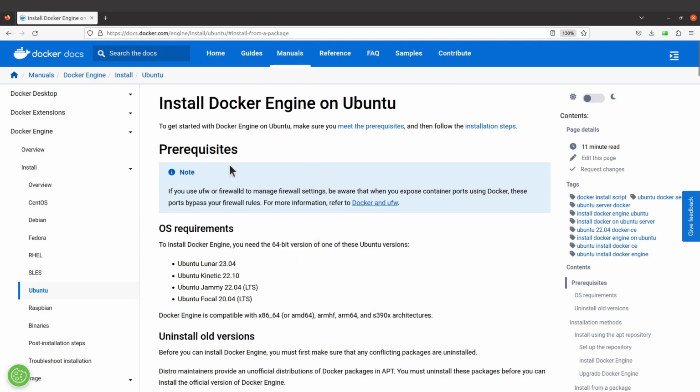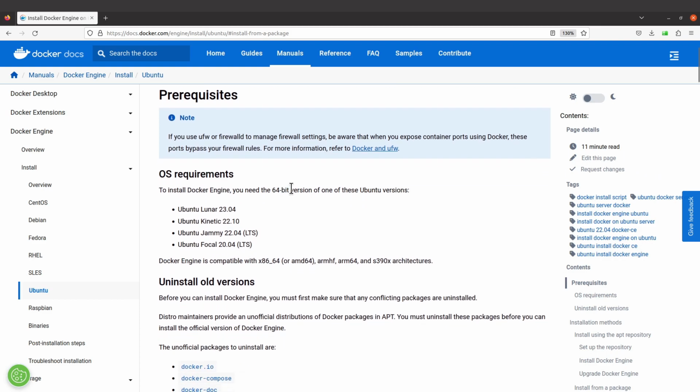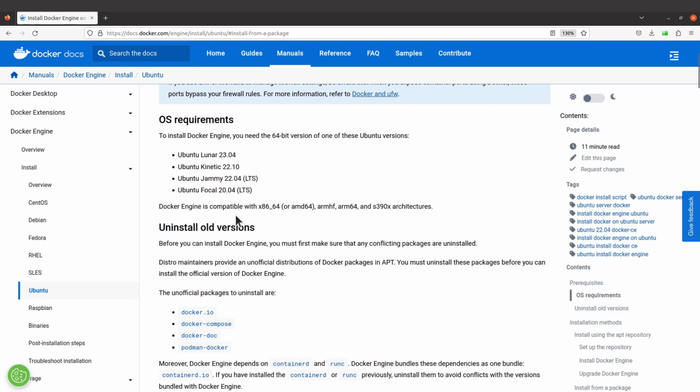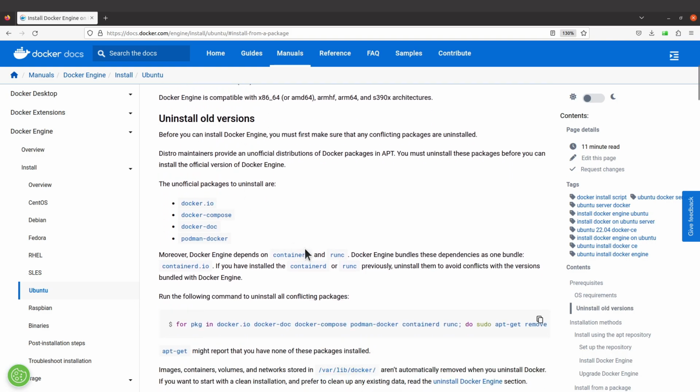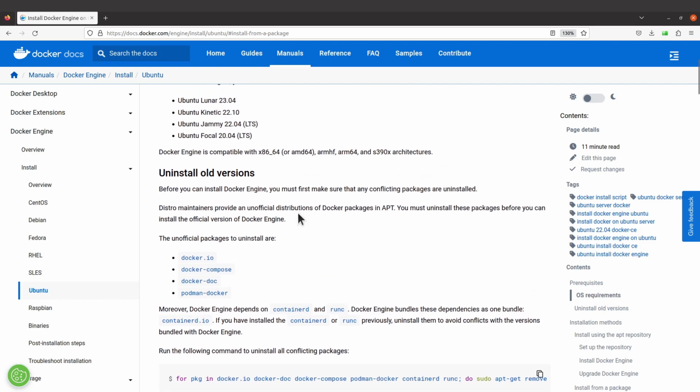So when you are here, just scroll down a bit and then you have these requirements. That means that the Ubuntu you are using should be one of these. All right. Now I am using Ubuntu 20.04, so I'm still in that category. So in principle, the instructions we are going to use will work for the other ones. Now for this tutorial, I'm assuming that you are doing a fresh installation. So if you have old installations, then you should clear them. So that's one.